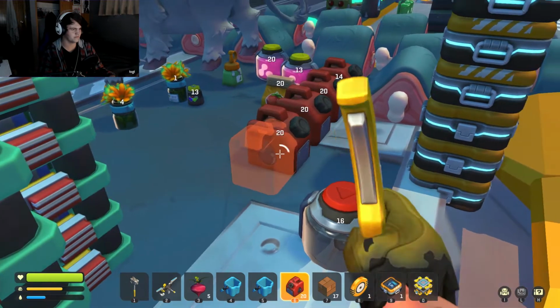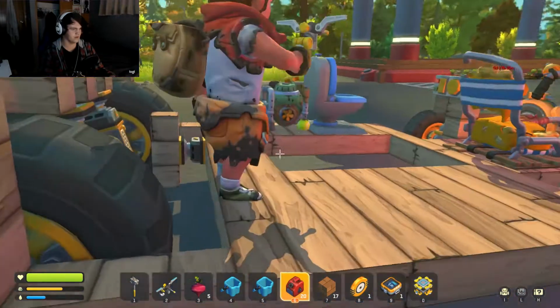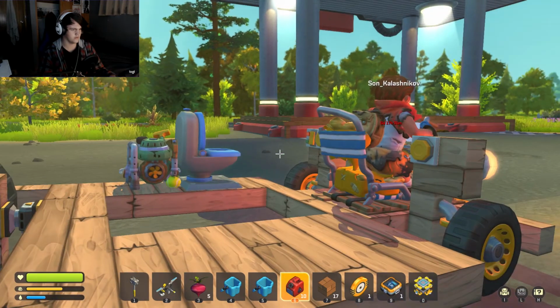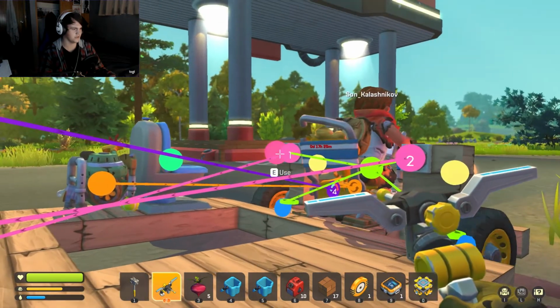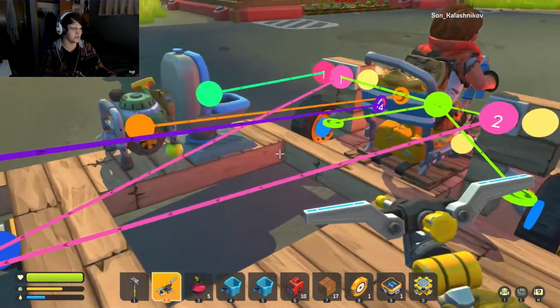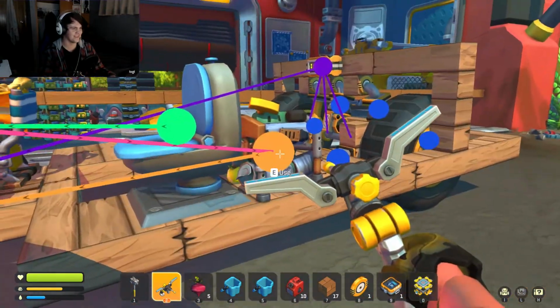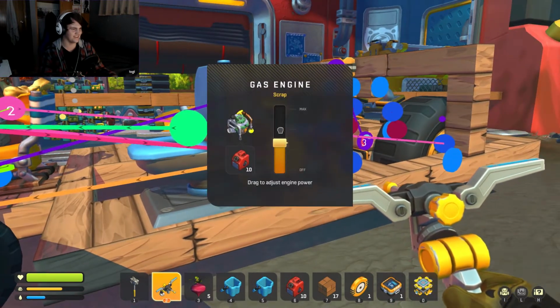Boom. Switch. And maximum. We need to upgrade the seat. Oh, just put the switch on my seat. There we go. Done. Alright, let's go mining. And yep, we're going mining.